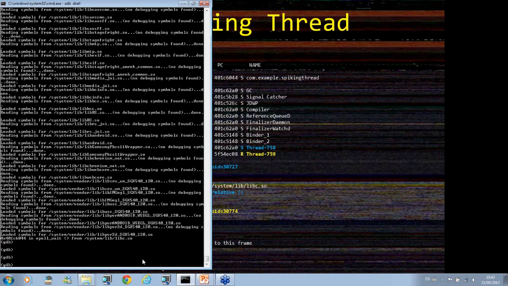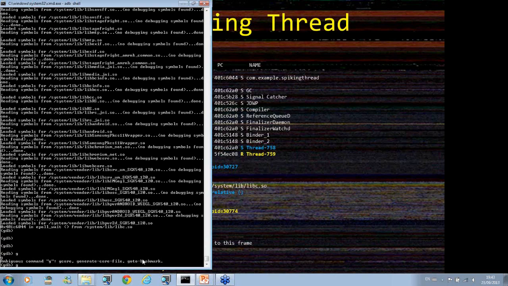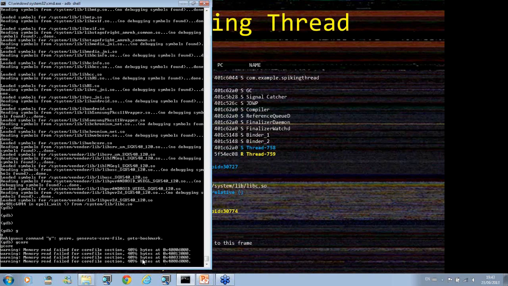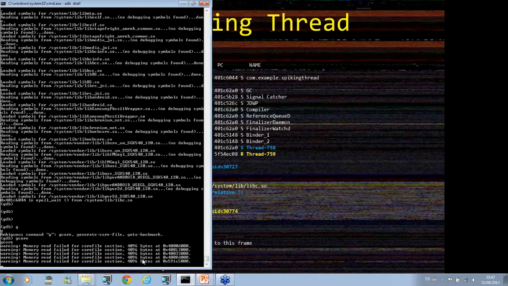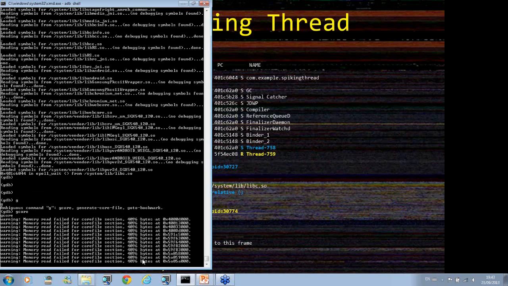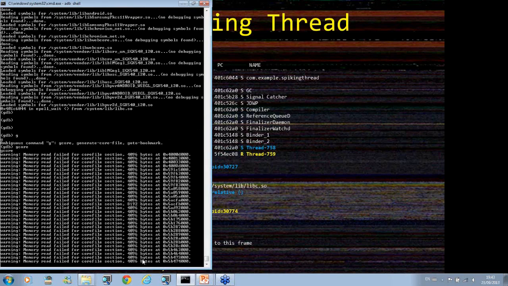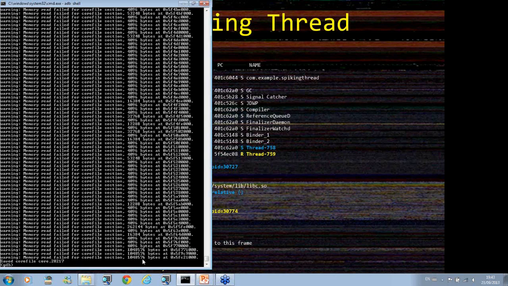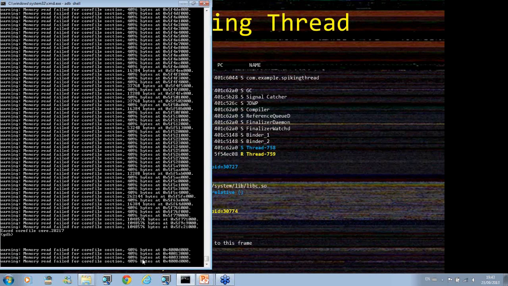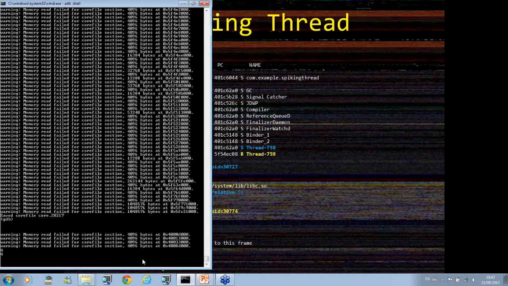What you can do is also save a core dump. The gcore command, for example, saves a core dump, and sometimes you can even open it. So we quit.